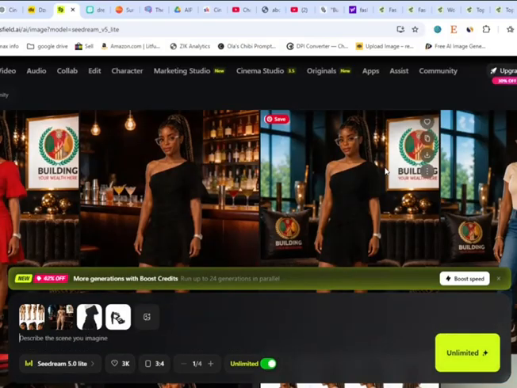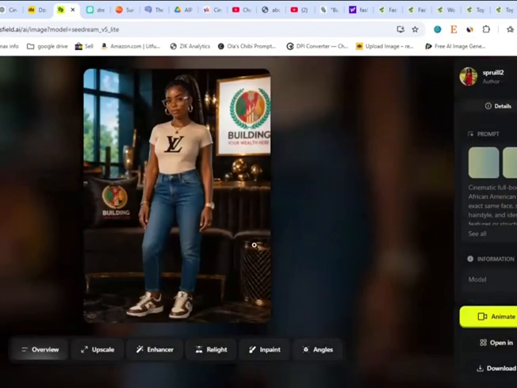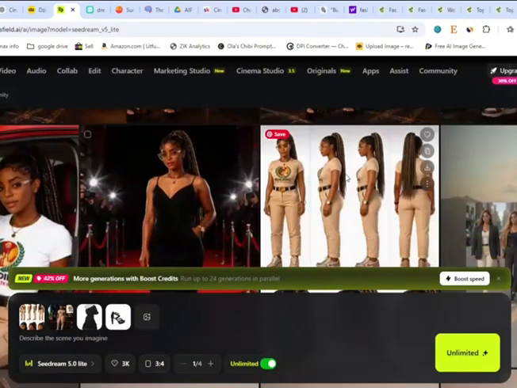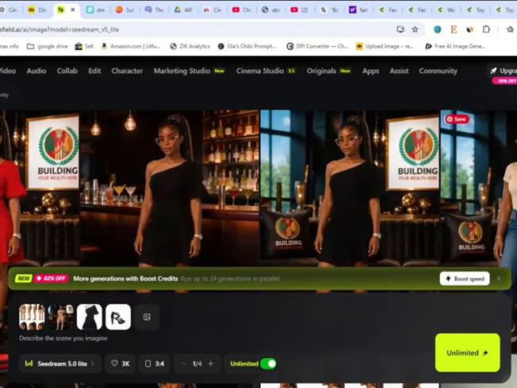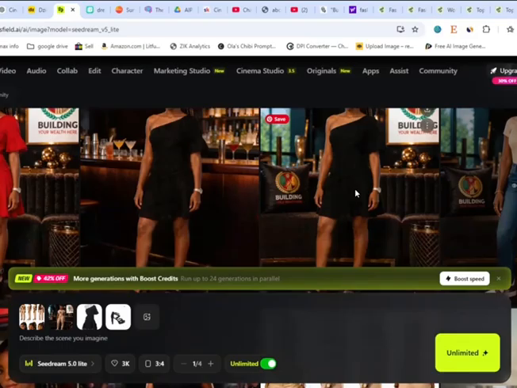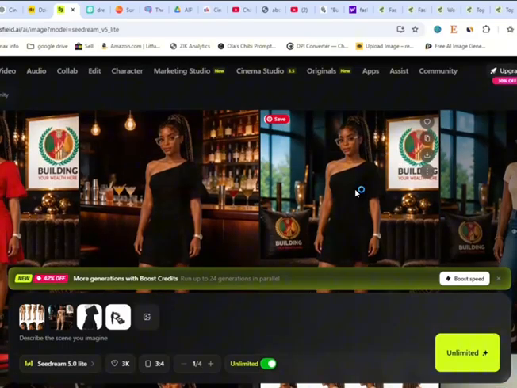Voila. Here we got all 4 photos. Here's the first photo of when we just gave it the prompt. We told it to put her in a Louis Vuitton t-shirt, blue jeans, and the Louis Vuitton sneakers, and it did just that. The character face stays the same from day one. Nothing changed. Why? Because we're keeping the character consistency look all across, so when we create it, it knows what to do. We took a Fashion Nova picture.